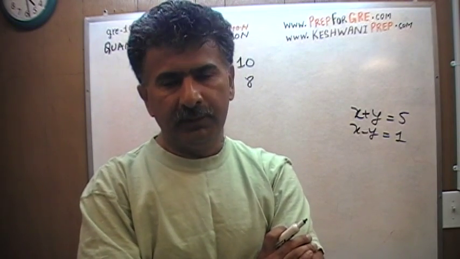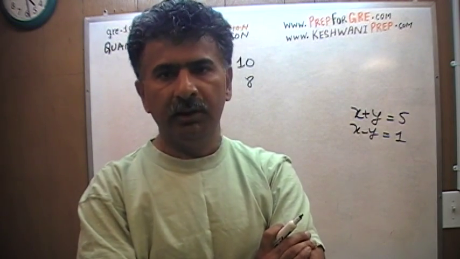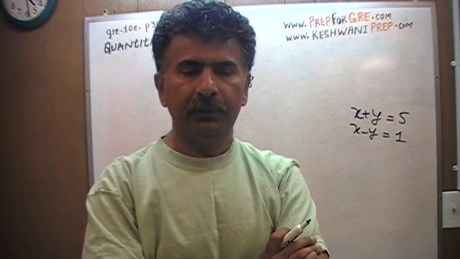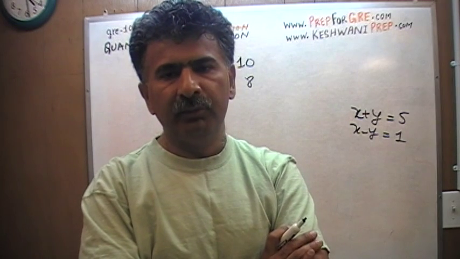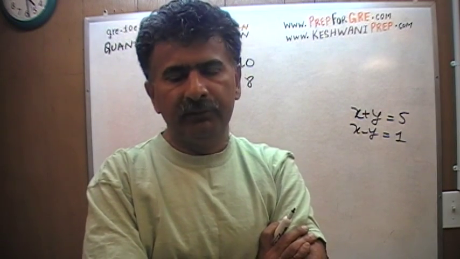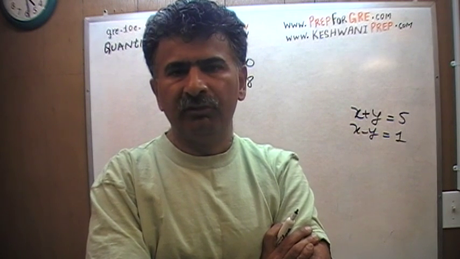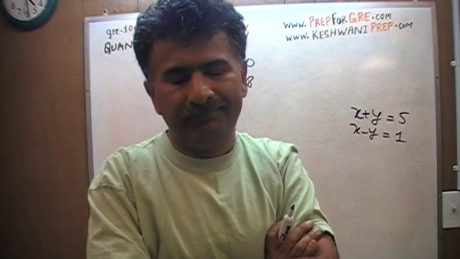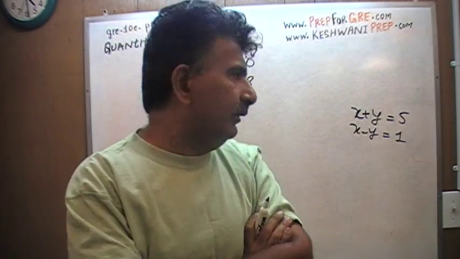And 90% of the time, the vast majority of the time, you will get where you need to go by doing one or the other. In the very minor case where adding or subtracting the two equations doesn't get you where you want to go, we won't worry about it, because we're talking about questions meant for perfectionists who want to score 800. So we won't worry about it.